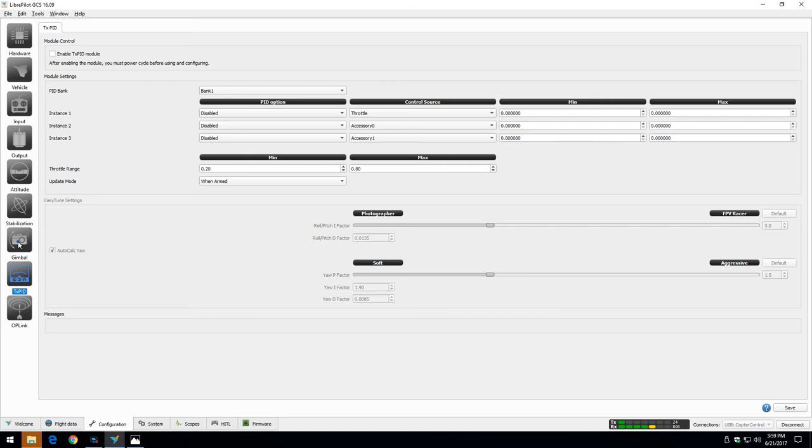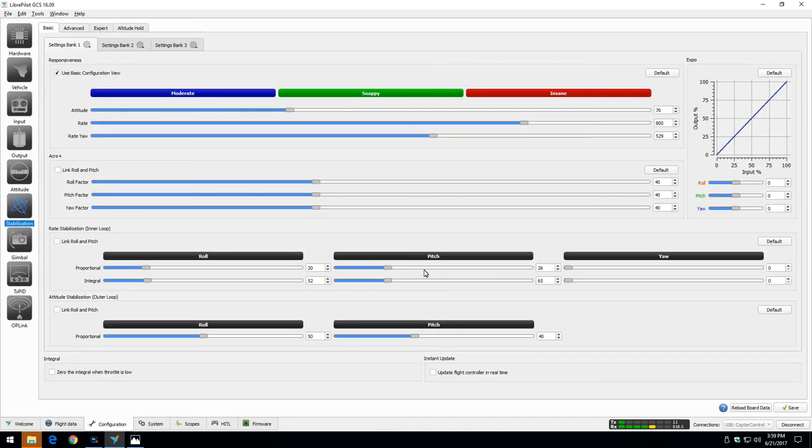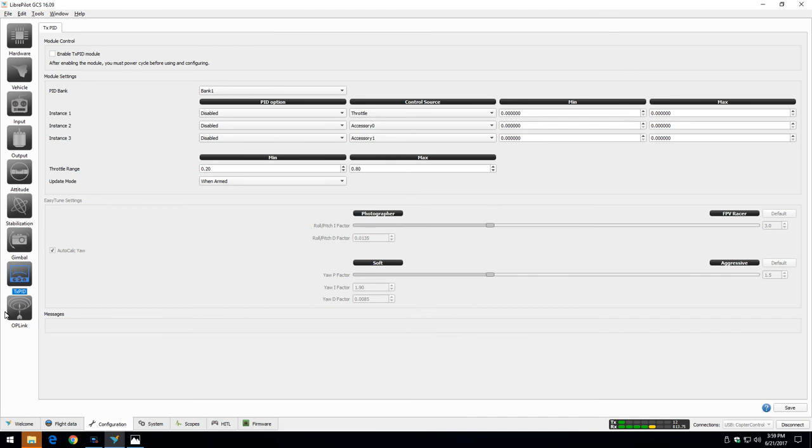But just by seeing which axis shakes and then turning it down, like say you fly really fast and you get kind of like a dolphin nose up, nose down shake, you'd want to turn your P and I pitch terms down. Or if you go really fast and you get like a wobble side to side, then you want to turn these two down. You just land and adjust it. But this lets you adjust it in the air, which is pretty cool.